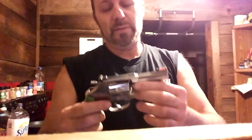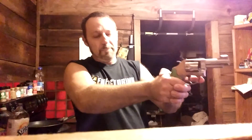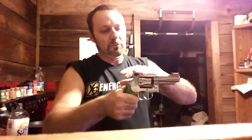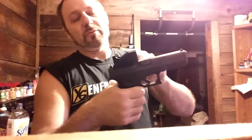Okay, so what's going on? Why can't this be that accurate? The answer is the sight radius. It has to do with the distance between here and here. All sight radius does is help you calculate discrepancies between the rear post and the front post, because you're basically trying to line up three things: your rear post, your front post, and the target you're shooting at. And one of the things the red dot is going to do for you is negate that sight radius.